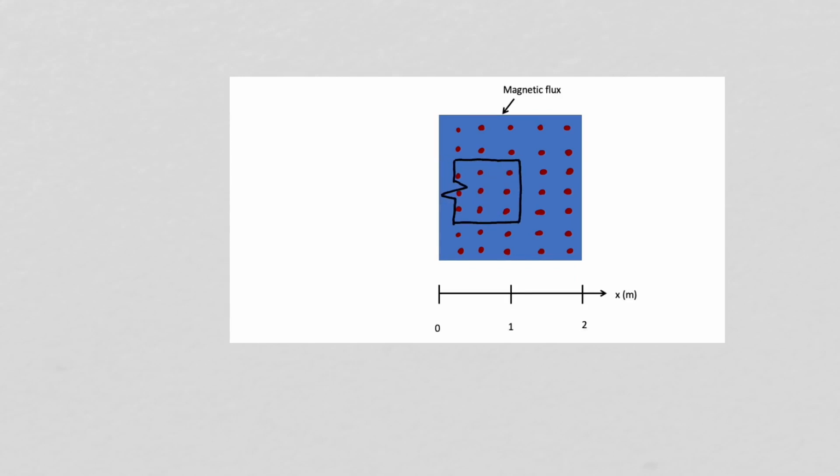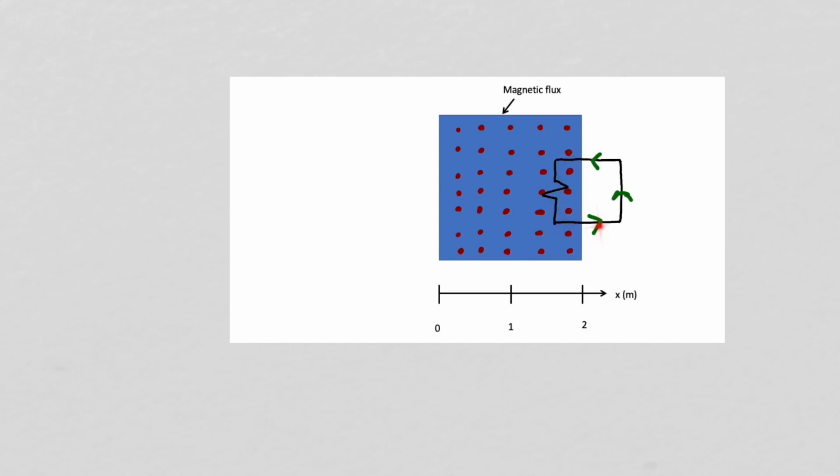Once the circuit is totally inside the magnetic flux region, there's no change in the magnetic flux in the circuit, so there will be no induced current until it starts to leave. Now, as it's leaving, the amount of magnetic flux coming up out of the page inside the circuit is decreasing. Lenz's law tells us there will be an induced current to produce a magnetic field to resist this decrease in magnetic flux inside the circuit.